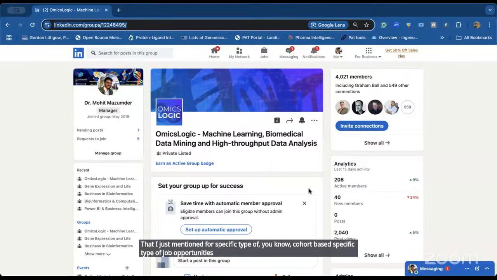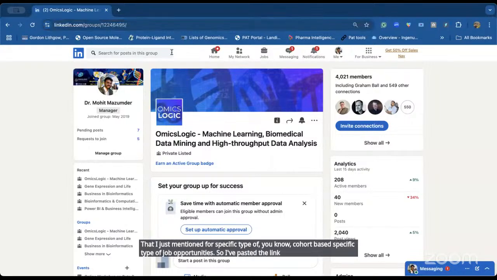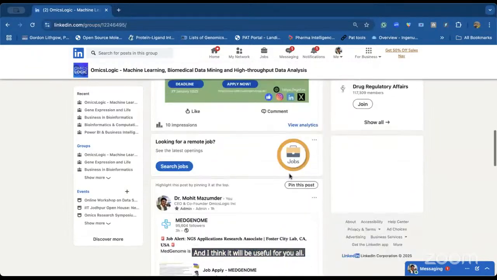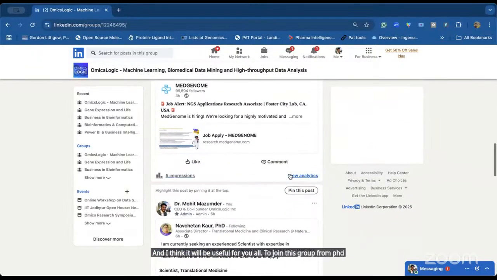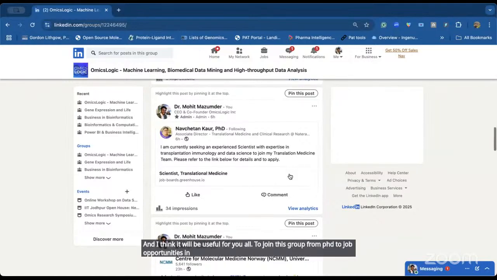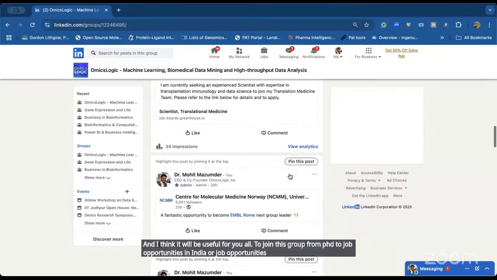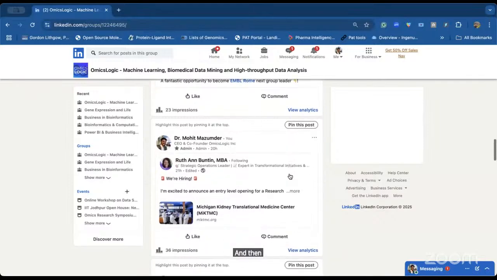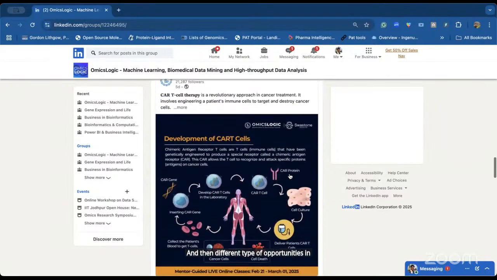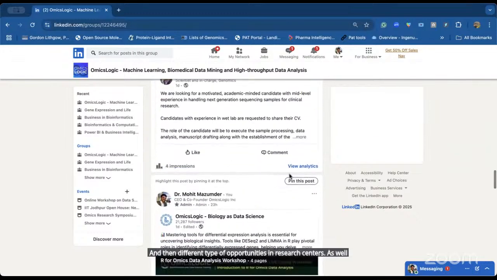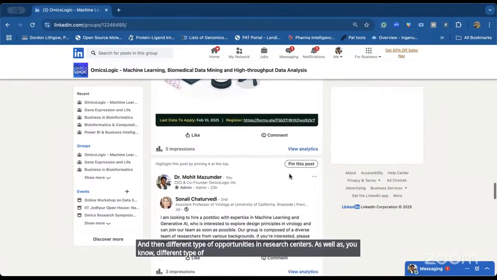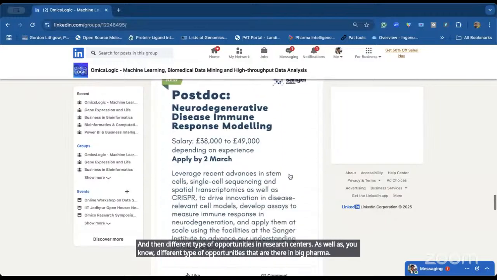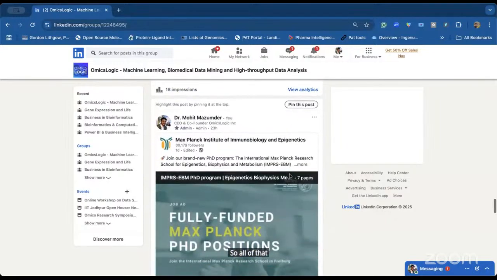I have pasted the link of this group, and I think it will be useful for you all to join, from PhD to job opportunities in India or in the US, and different types of opportunities in research centers, as well as in big pharma. All of that I keep posting on a regular basis.